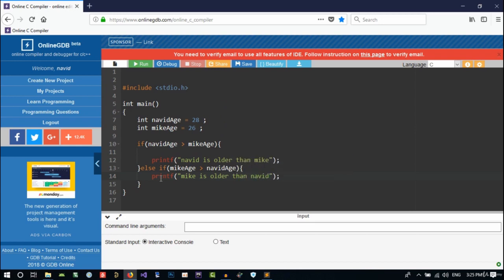Put a semicolon at the end of it. It's so important that you put a semicolon at the end of it.